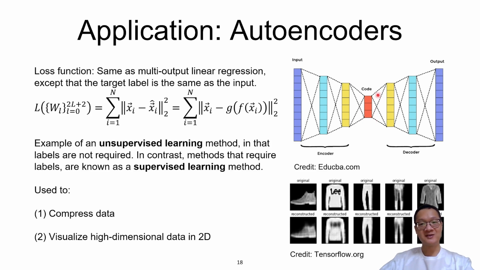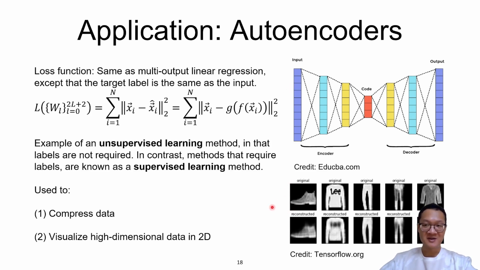Well, how do we know that the code is informative? We make sure that the code can be decoded to reproduce the original image. Right, so that's one example application that we use in research. Obviously, autoencoders are widely used in many, many different areas, not just robotics. Okay, so you'll be looking at this a bit more in your next assignment.